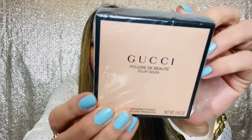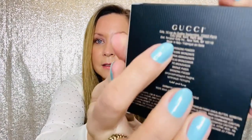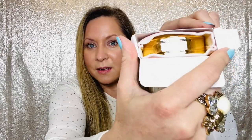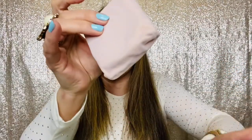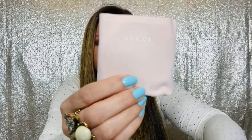And it comes wrapped like this with the plastic again. It says bronzing powder. Yay, I cannot wait to try this makeup. It's just so beautiful. Okay, again, this is the package. It's a soft pink and black in the back, and again, this is made in Italy, says here at the top. Really pretty packaging. And it's number one, and it's a bronzing powder. Okay, so let's just open it. Look, it comes in a pouch, a super soft pouch. Look, like this. How beautiful, right? I love it.